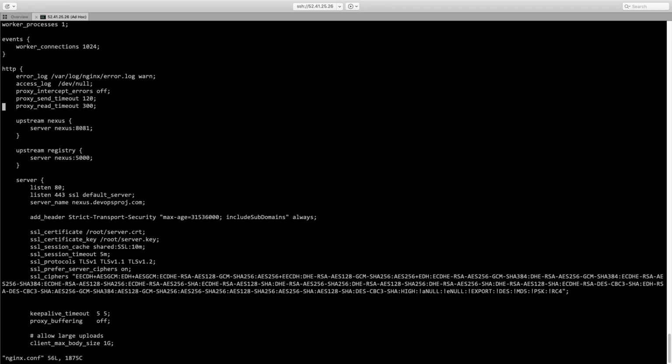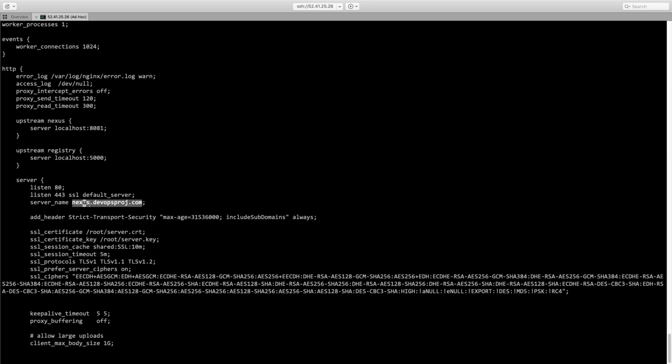What I need to change here is the server name. We just want to host the Nexus also on the same machine, so I would give localhost or any IP address where your Nexus is running. And the Nexus registry I'm also going to listen on port 5000, so I'm going to give localhost there as well. And this is what it is.